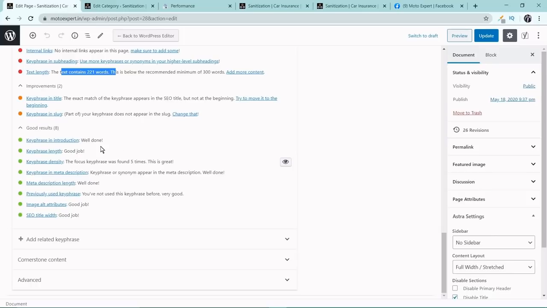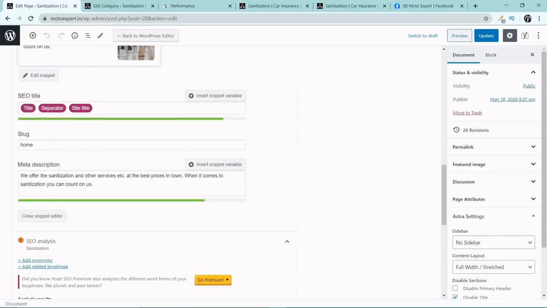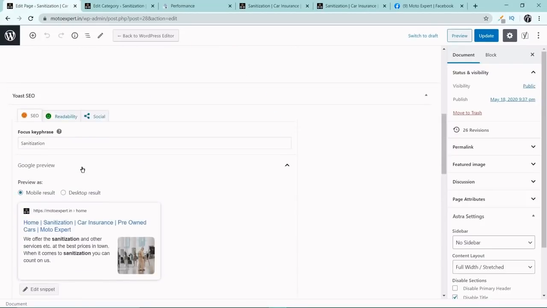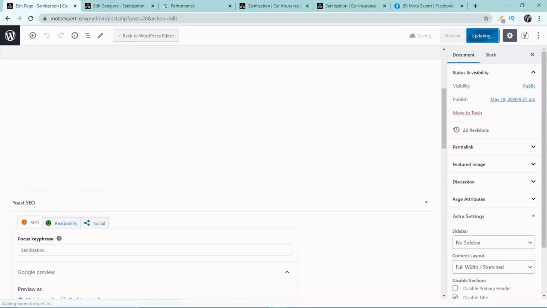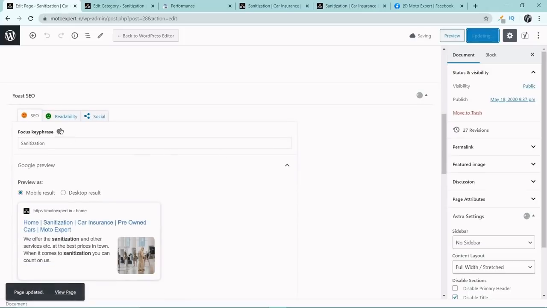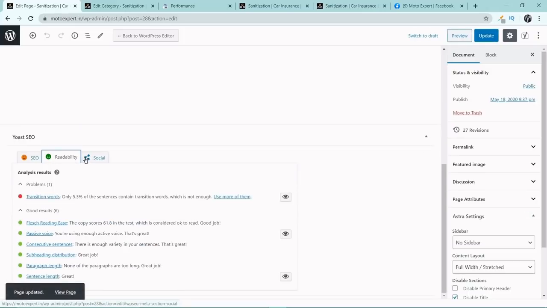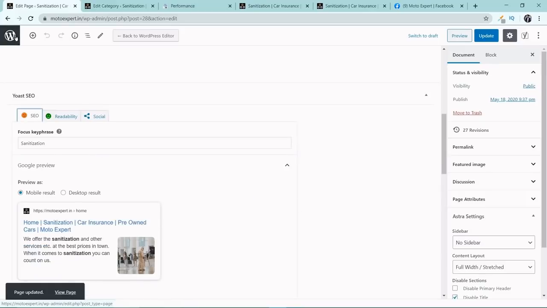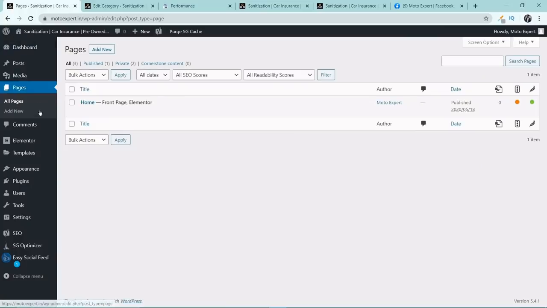Otherwise, the good result is also there. All right, so that's what we can do over here. And then we can click on update. The readability is fine, the green signal. Okay, looks good.